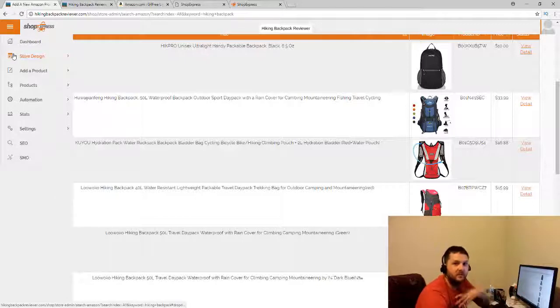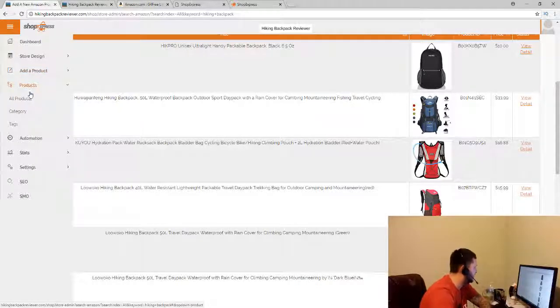Because that is, to me, the most powerful benefit of this software, that it creates those pages that quickly, and they're already coded up. There's nothing else for me to do except send traffic to them, okay? All right, so that's our products tab. That's how easy it is to add a product. Then I can see all the products in my store in one place.